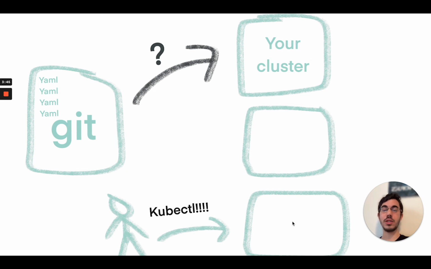But if you're not using a tool that shows you really what changed in your cluster and when, then it can be very confusing to debug and to realize, okay, this cluster actually is different than all the other clusters, and it's not in line with this Git repo. And the next time that you apply a change from here, that change will just override whatever changes this person did, and maybe those changes were important, maybe they weren't.